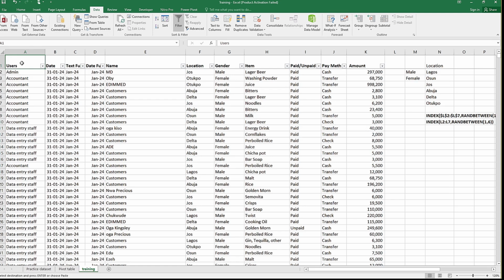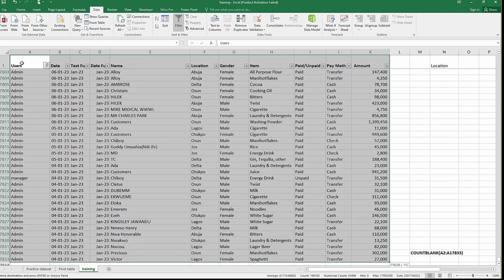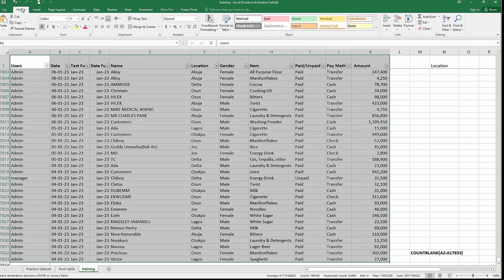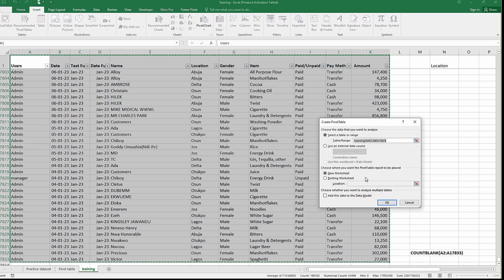Can you see it? Yes, sir. Okay, now I just highlighted this with Control Shift and the right button, then down. Once I have highlighted the whole set, I go to Insert, and you can see the pivot table beside it. When I go to Insert, it will ask me where I want it.